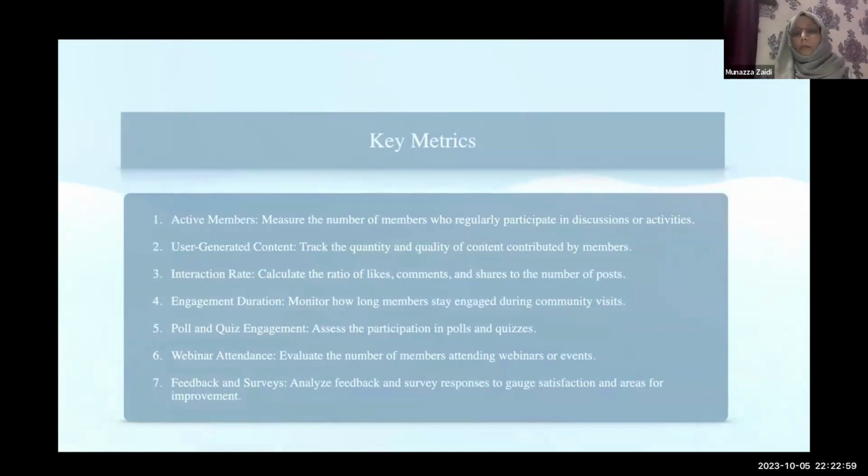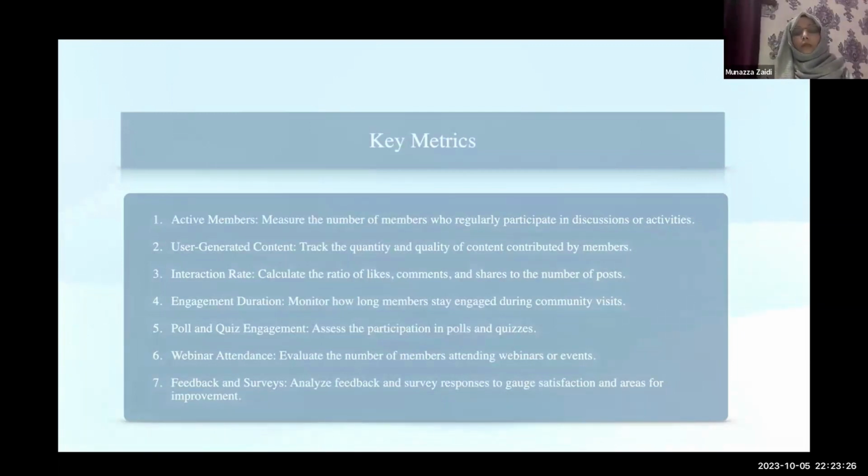These key metrics can be measured by active members. You can measure the number of members who are regularly participating in the discussion or active forums. You can keep an eye on user-generated content. You can track the quantity and quality of content contributed by the members. You can also keep an eye on interaction rate. You can calculate the interaction rate, like comments and shares on the post.